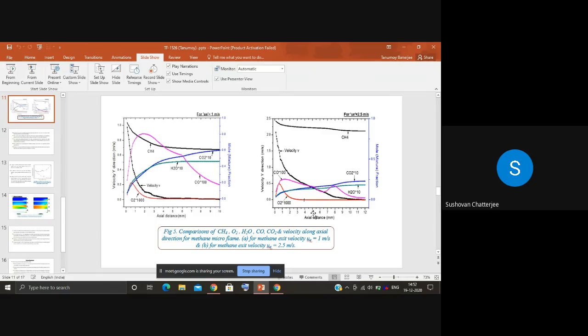This one you are considering as zero gravity environment, means micro gravity. Yes, sir. But it is a diffusion. It is basically that species are diffused outward. So radial direction. I think radial direction is much more prominent than axial direction. Yes, sir. That is why I pointed out that radial direction is much more prominent.